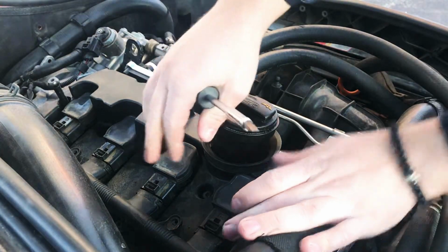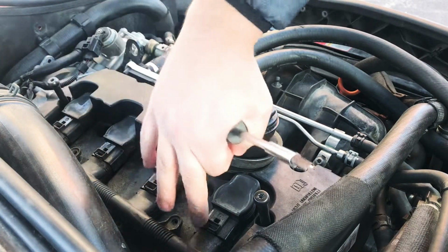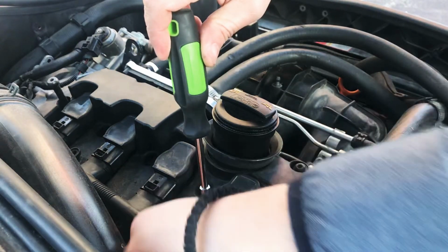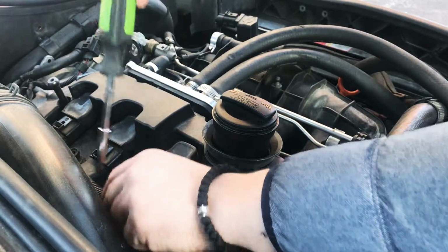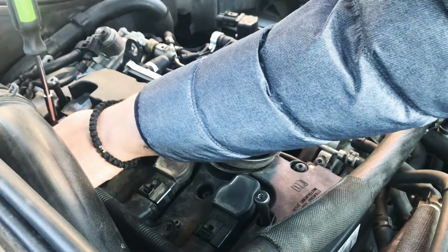So these little clips, if you can see right here, they have just little tabs that you use a flathead screwdriver on. Just wedge it in there, give it a small little turn, and pull them right off one at a time. And this last one's always a little tight.